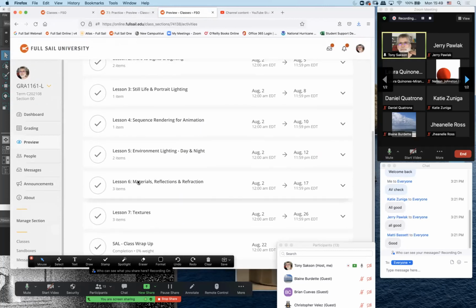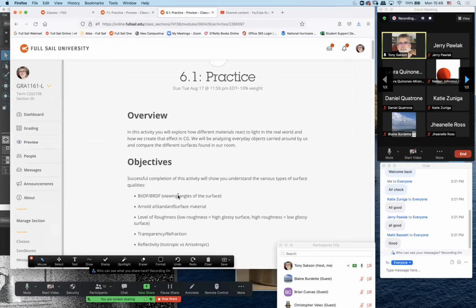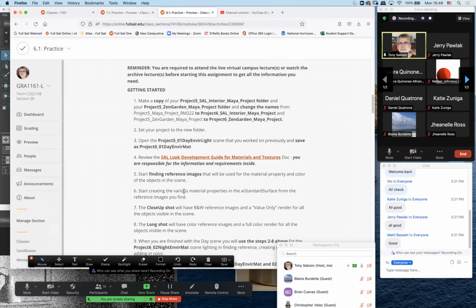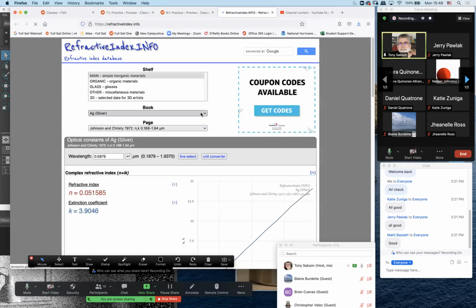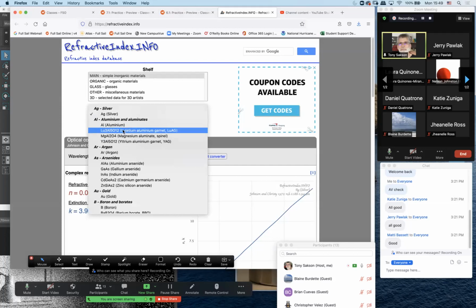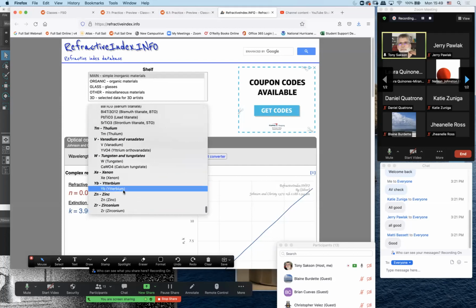And for this, I need to go to project 6 to get that address because I don't have it bookmarked, which I should, but I don't. And there is no refractive index for brushed metal, which is actually stainless steel, which is an alloy. They don't have an alloy for stainless steel, but the next best thing is titanium, which has actually the same refractive index as brushed metal. So I think I can grab that here.